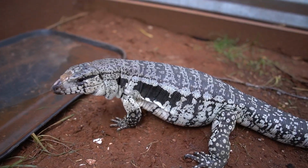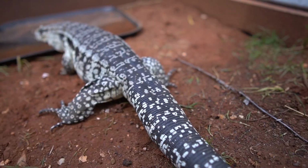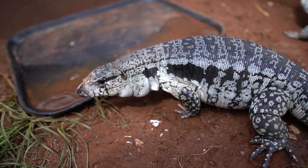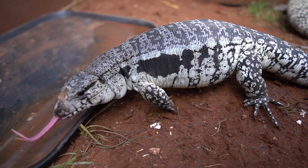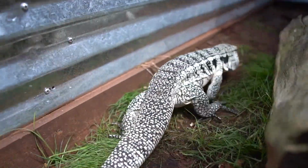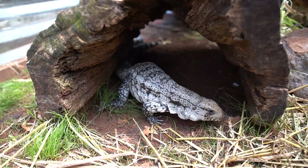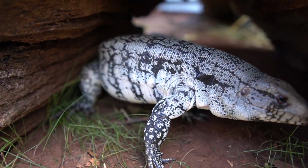And let's get the female. She really wasn't in the mood to be held, so we'll just set her down and show some clips. So you can see her beautiful blue coloration. She needs a shed, but let's see. So here's the male, here's the female. Still very beautiful, amazing coloration, great personalities. These guys are incredible. And then there's one more girl. She also doesn't want to be held right now. But here she is, hanging out inside of the cave, inside of the log, just chilling in there. Beautiful, beautiful animals.